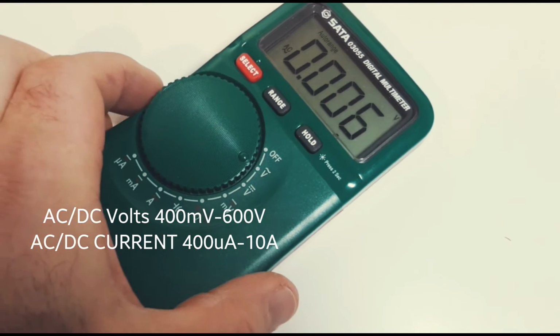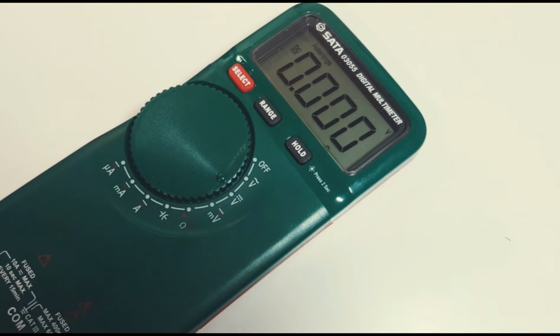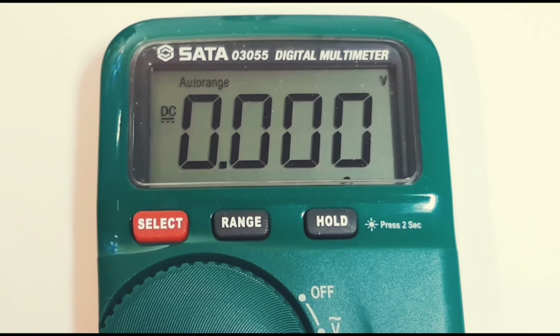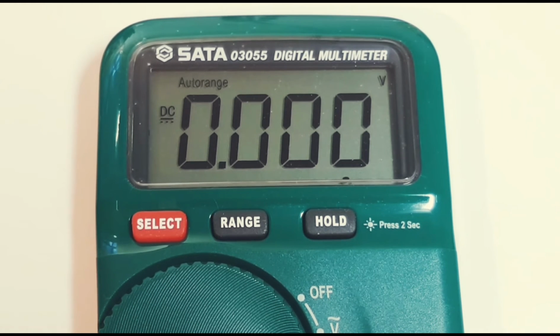Also, when you're turning that range switch, there's a very subtle beep. It's not too loud. Definitely lets you know, though, that your ranges are changing. Now, another really nice feature, and boy, don't we know, living in the land of cheapo multimeters, the backlight can be so nefariously crazy, right? You turn it on, sometimes it stays on for 15 seconds, sometimes a minute, sometimes a millisecond. You really don't know this day and age what you're getting in terms of a backlight, if you're even going to get a backlight. Hey, the SATA, I like their implementation.